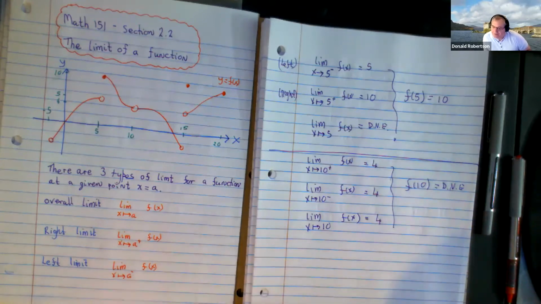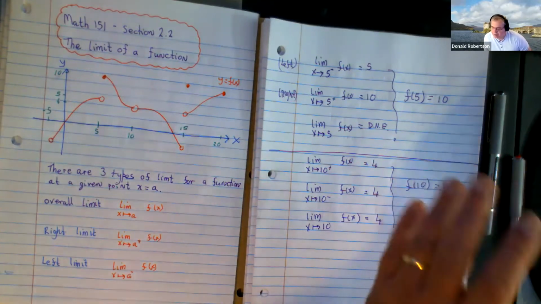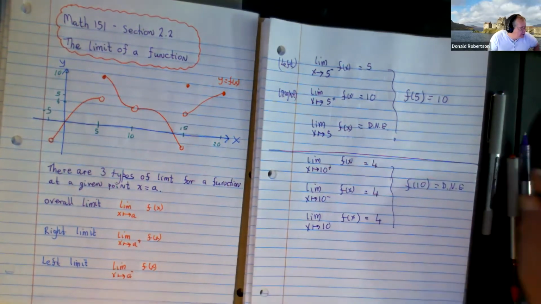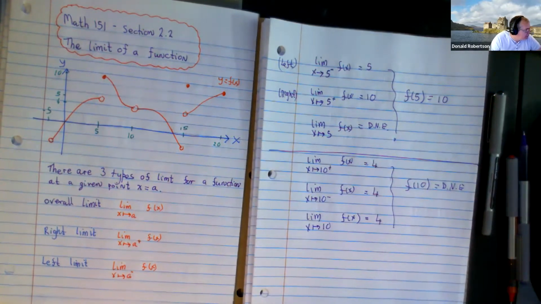What is the left limit of this function? Very often you're given pictures, right? What's the right limit? What's the overall limit? Maybe even what's the value of the function? Okay, so I'm now going to move over to WebAssign because they have some questions and I can use them. Saves me having to draw pictures.